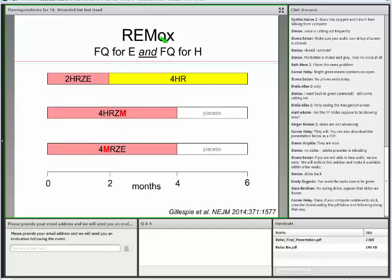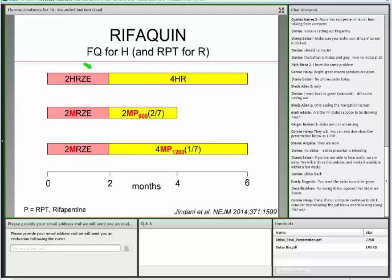This study also did the substitution analysis, where a quinolone, namely moxi, was used in place of isoniazid, and that was the third arm. And then the last of the three studies was the Rifaquin study, which, as you can see, had a single four-month study where moxifloxacin was used in place of isoniazid, and then in the continuation phase, moxifloxacin continued to replace isoniazid, but the rifamycin was changed from rifampin R to rifapentine P. And then another regimen, a third regimen, was tested in which the continuation phase was a standard 4 months, but it was a highly intermittent 4 month regimen with treatment given only 1 day a week with moxifloxacin and a high dose of rifapentine, 1200 milligrams.